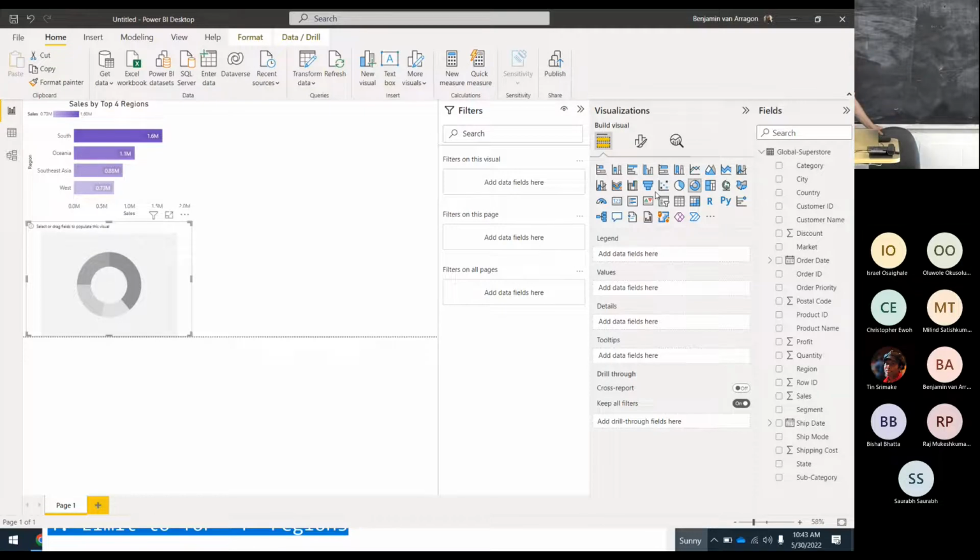We're going to do our sales by shipping mode. So we've done this before in our donut chart. So I'm going to let you guys figure out what values and what rows do we throw in here for sales by ship mode.